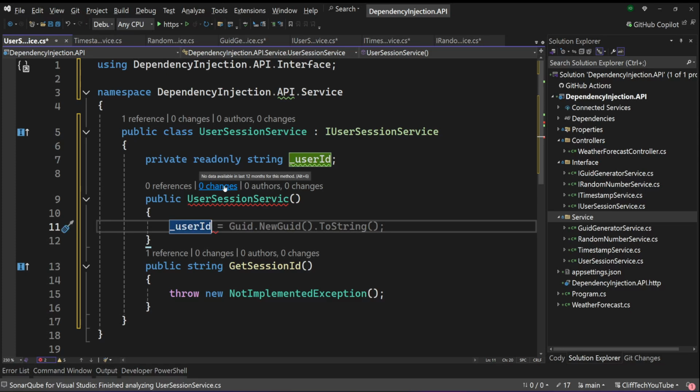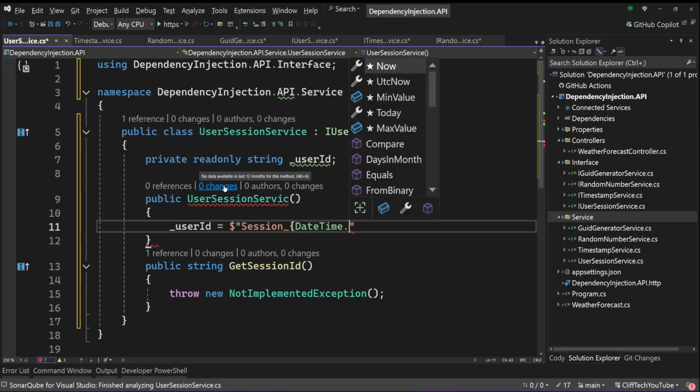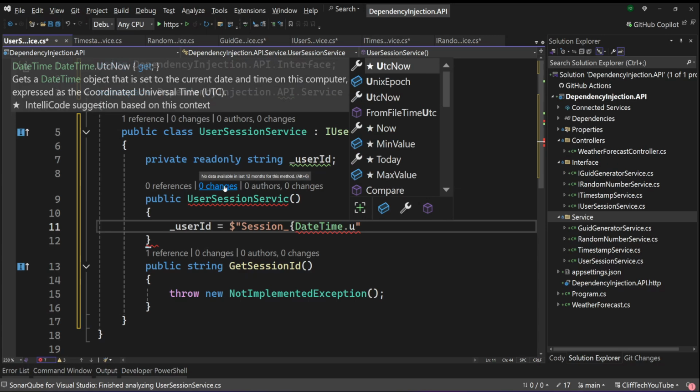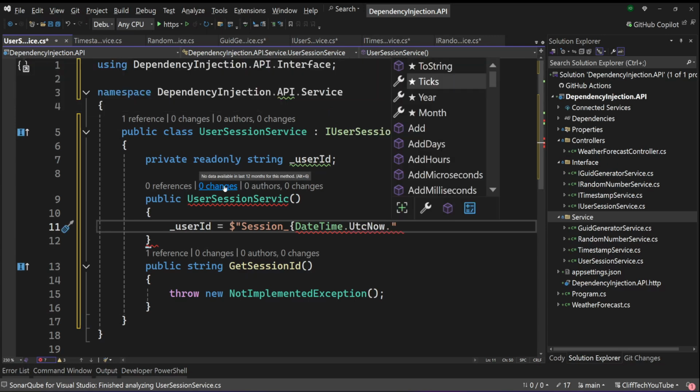And what I want to do is this, and then we see that user ID here is equal to, let's bring in our $ sign here, and then section, so that we see what we are doing. Section in here, let's make it section, and then datetime.UtcNow.Text.